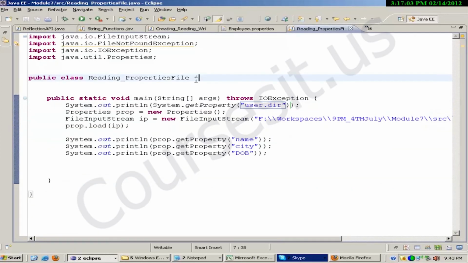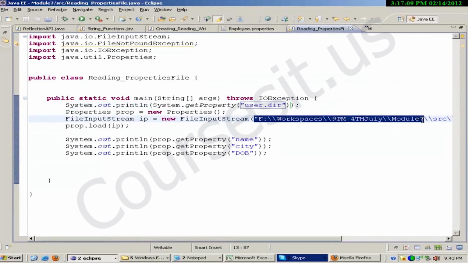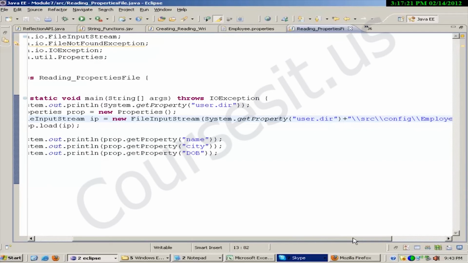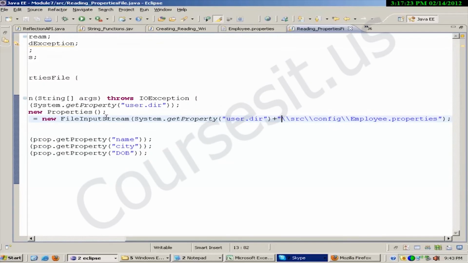So if I write System.getProperty("user.dir") and I replace it with this path, this much, and I append the source folder to it like this: FileInputStream with System.getProperty user.dir. This will give me the current path at runtime.